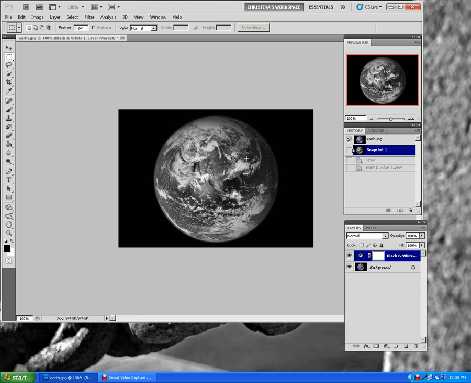And it's good for, you know, let's say you've been editing a picture for a while and you really are happy with what you have. Go and take a little snapshot of it, because if you do a bunch of changes to it after that point and you're not happy with those changes, you can always click back on your little snapshot and it'll take you back to your original point that you were happy at.